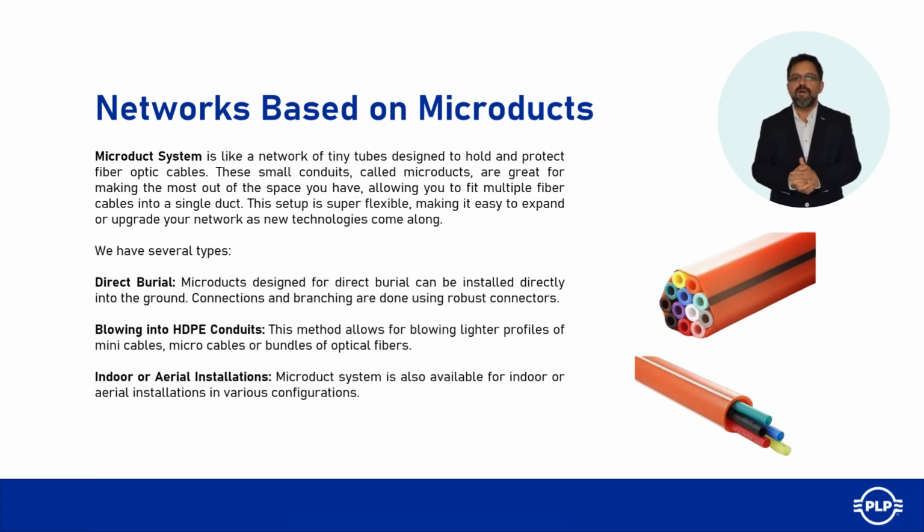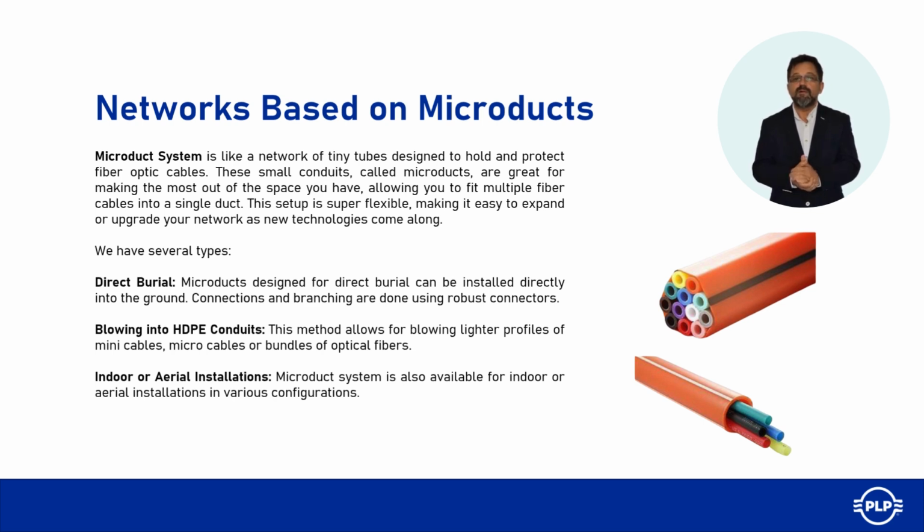Now let's move on to microduct systems, a key component in modern fiber network design. While naming conventions may differ from one manufacturer to another, the core idea remains consistent. A microduct system is a clever and compact way to organize and protect fiber optic cables using a network of narrow plastic tubes.